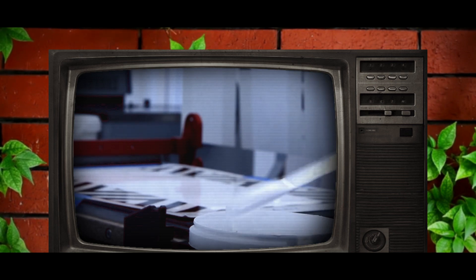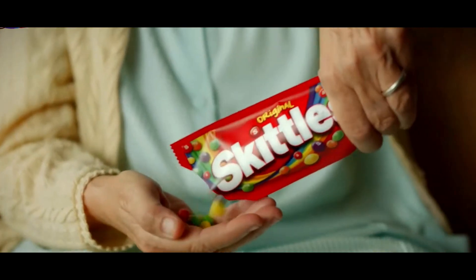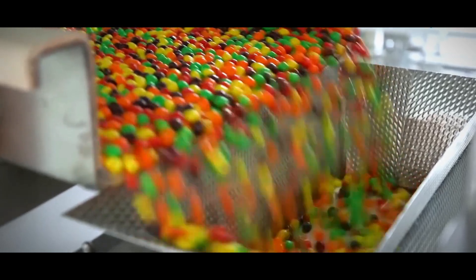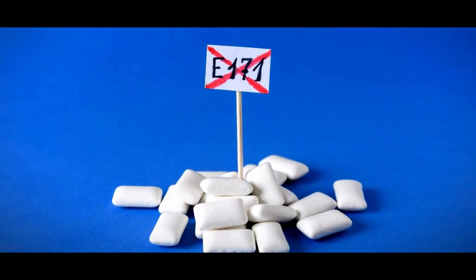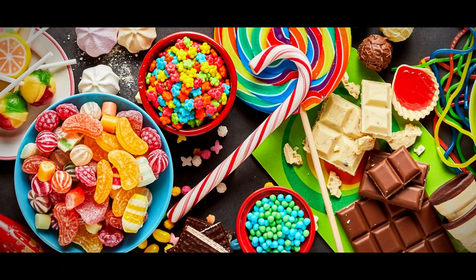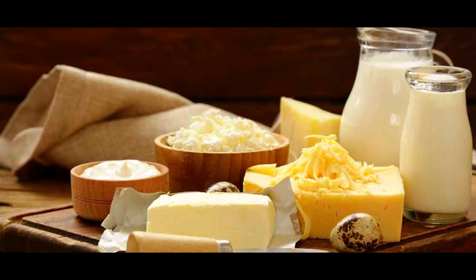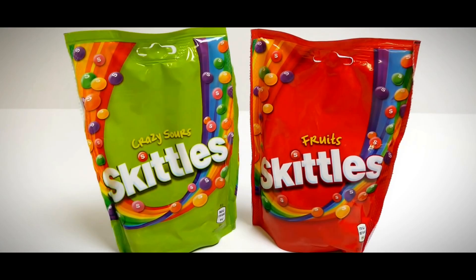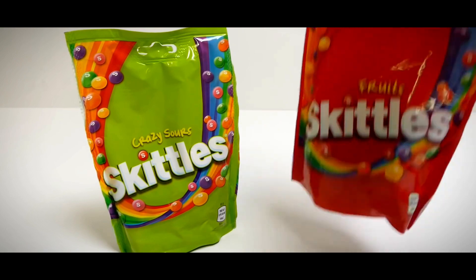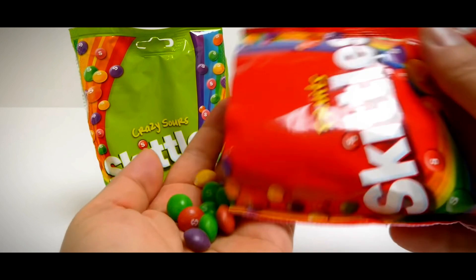The bright colors of Skittles owe their origin to titanium dioxide — it's the reason behind many pastries and candies' bright appearance. In the culinary world, titanium dioxide goes by the fancier name E171. It is used in candies, chewing gums, and dairy products like frosting to make them appear brighter and whiter. Those colorful Skittles you see aren't just rainbows on the outside — they also begin with a white base, all because of titanium dioxide.